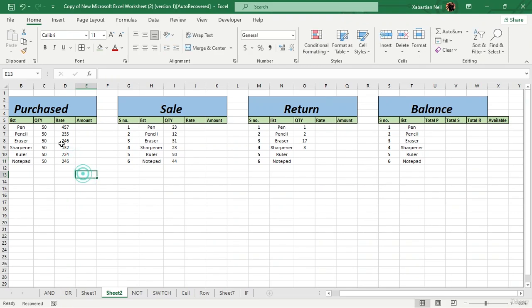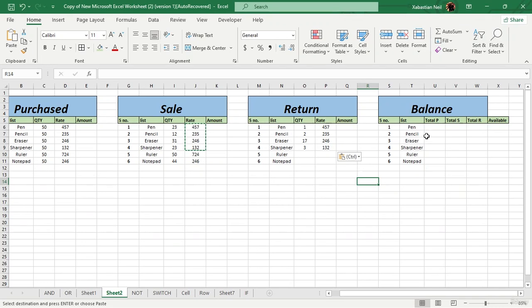Now what I'm going to do is copy all of these, and the rate will be the same in all of these. The rate of these, Control C, well, this will be it. So that is how you can find out the balance.